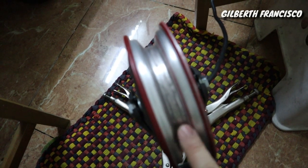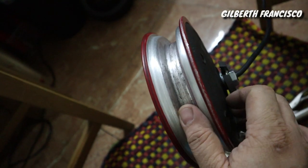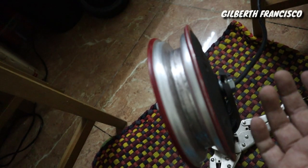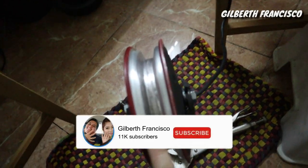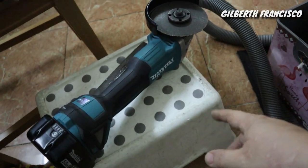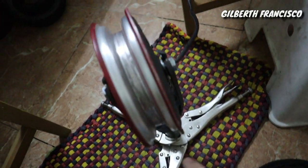So what we are going to do is we will trim the side bits of the tire. This one, we will reduce, because honestly I don't have access to a machine shop nearby. So I am just going to trim this using a grinder. I have my Makita grinder here and this makeshift stand, using 3x grips.